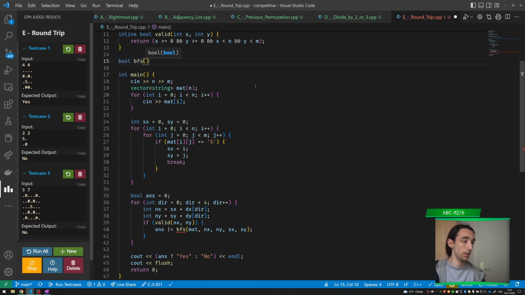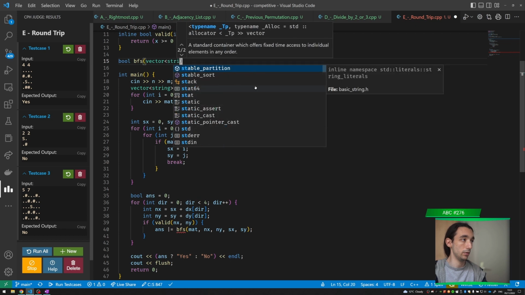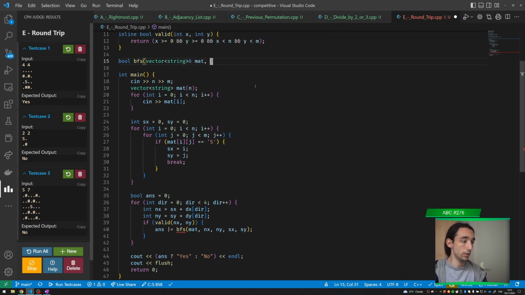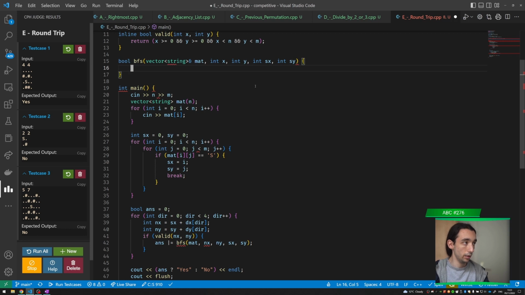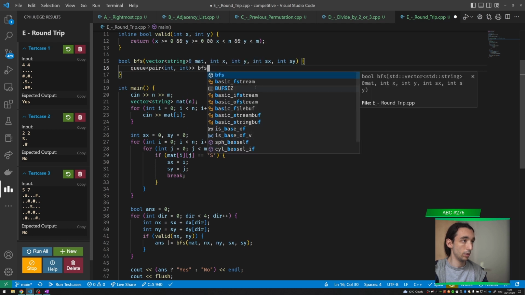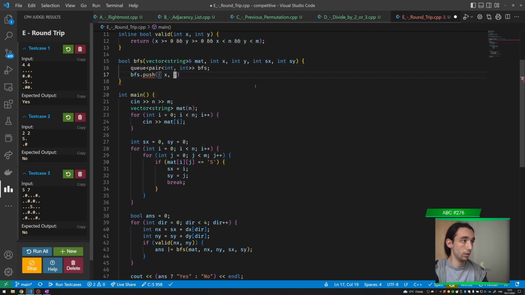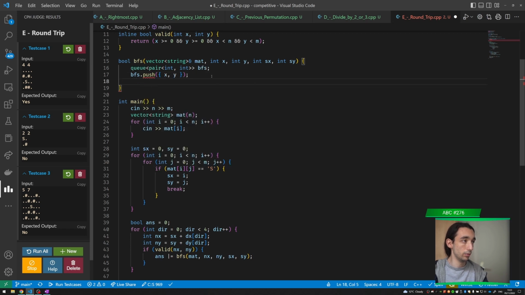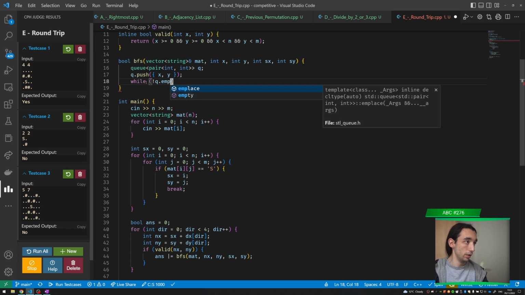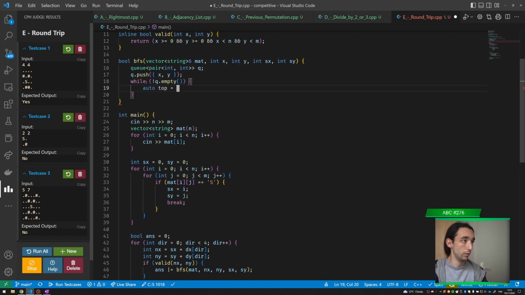Bool BFS is going to take this matrix, and x, y, and sy, and then it's going to perform, so like q, while q is not empty.